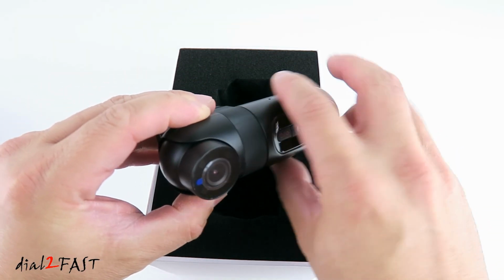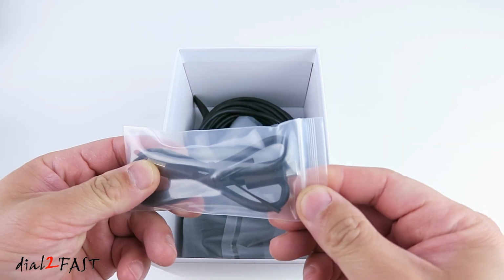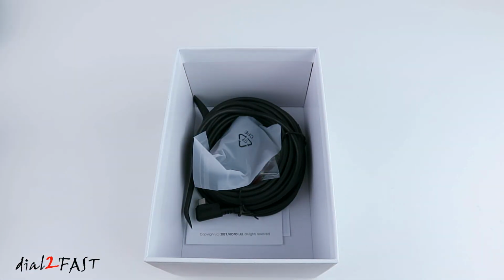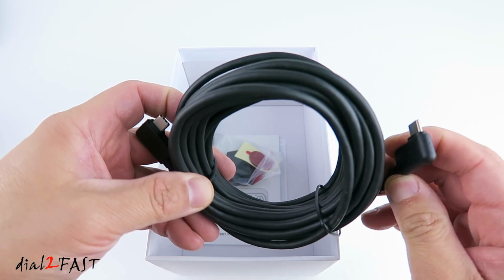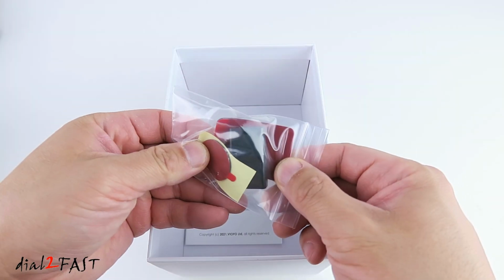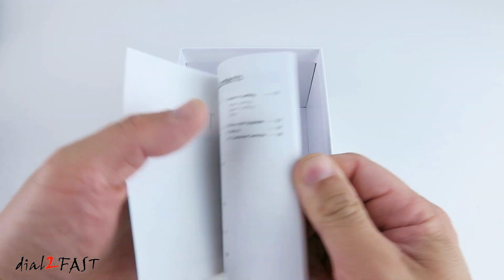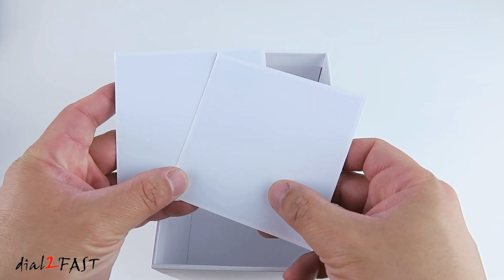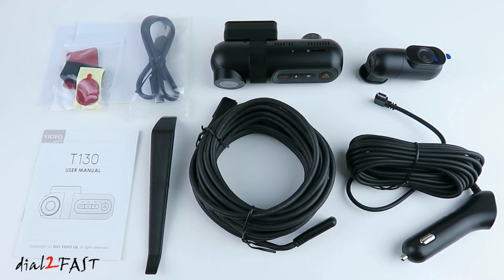Right here is the dashcam. USB-C data cable, cigarette lighter power cable. This is a rear camera cable, plastic pry tool, spare double-sided tape, and a microSD USB card reader. User manual, and 2 stickers you can apply to your windshield. And then you can mount the dashcam onto the sticker so it's easy to remove in the future. Here's a look at everything you get with this dashcam.